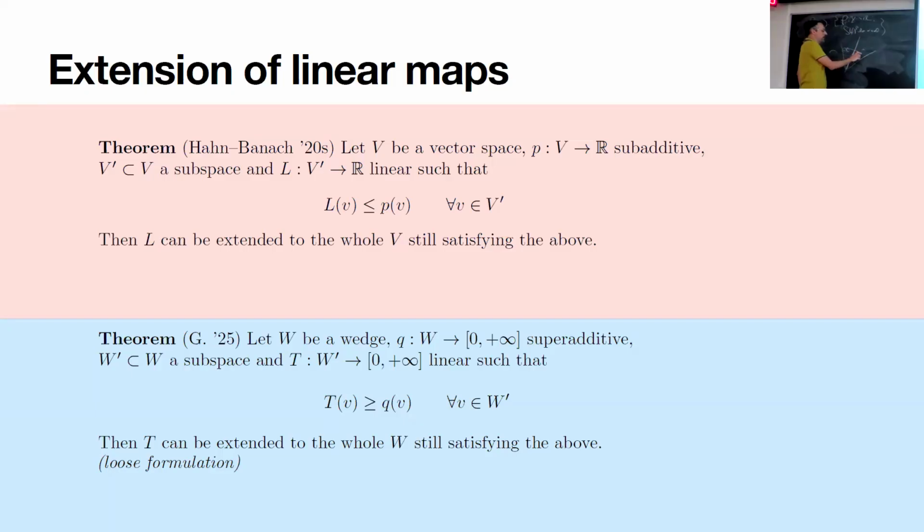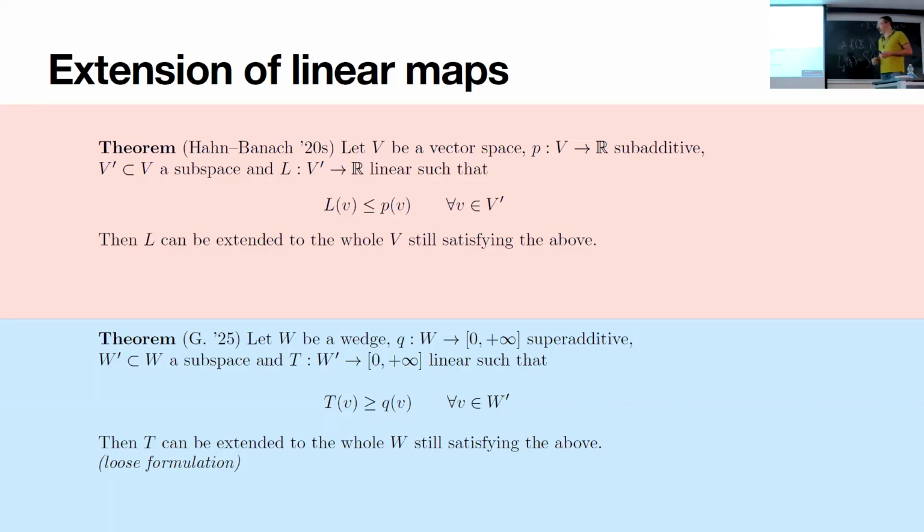How can you define the value of the map here in such a way that the average is going to coincide with what you had before? If this is plus infinity, whatever you put in here, the average is going to be plus infinity, but maybe here the value of the function was the same, whatever, not plus infinity. So you have to pay attention. In fact, whatever you put in there, you cannot go below 0. So there is some attention to be paid. It's a bit more complicated, but the structure is the same.